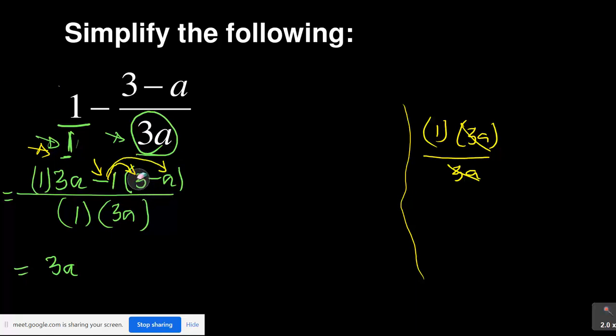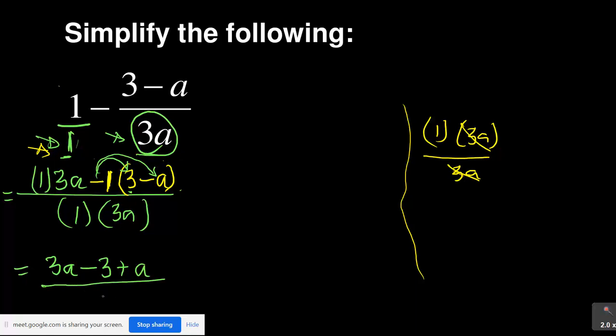So what is important here, let me emphasize this again. When you are cancelling and you got a negative 1, it is very important that you don't just say negative 1 and then 3 minus a. If you do that without putting that bracket, it means the negative will only affect the 3 and not the a, so automatically your answer becomes wrong. So that negative must affect the 3 and the negative a, because you must distribute it or expand inside. So it means then you will have minus 3. Now negative 1 times a is a positive a. So that is what I think they were trying to check, if you are sensitive to that negative there.